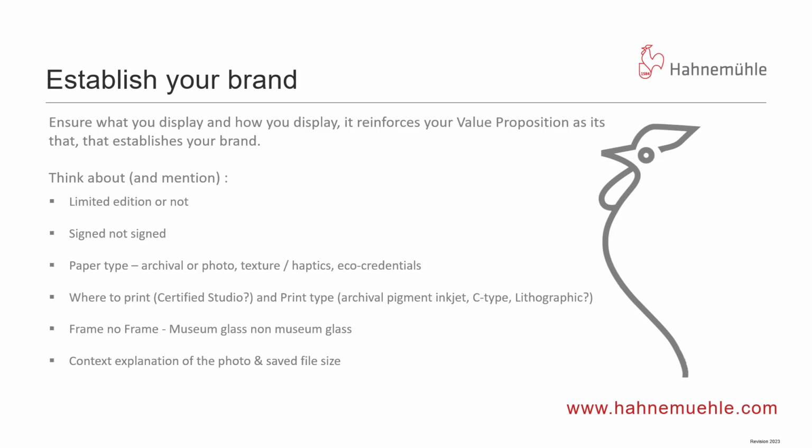But one of the other things that we became aware of when we have been doing the student award is actually understanding the importance of saving the file, the image, at the right file size. So if you save the image to a smaller resolution, you can never blow it up. If it's not saved at a large enough resolution, you will be constrained by how big the print can be, because it will go out of focus essentially if you try and make it too big when you print it. So I can't stress that enough.